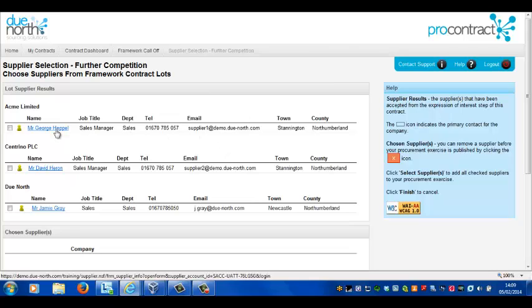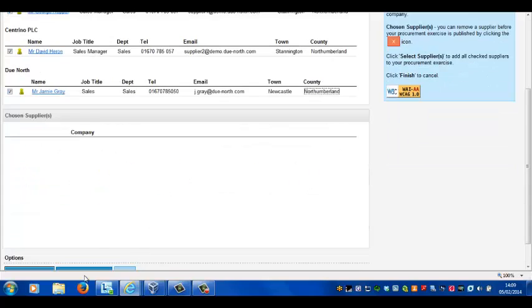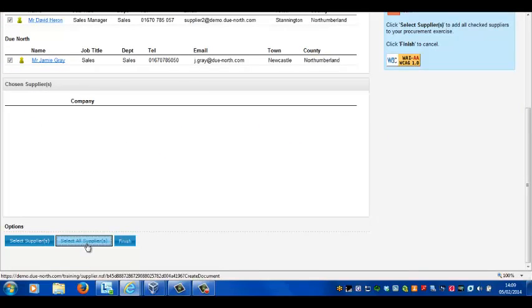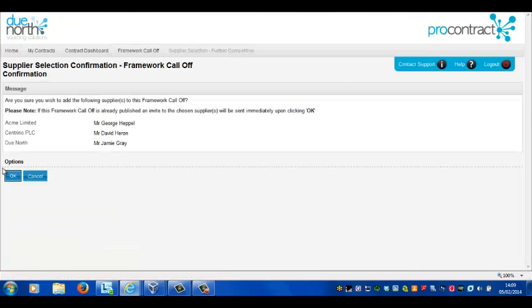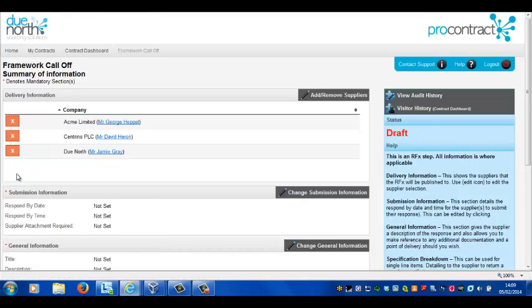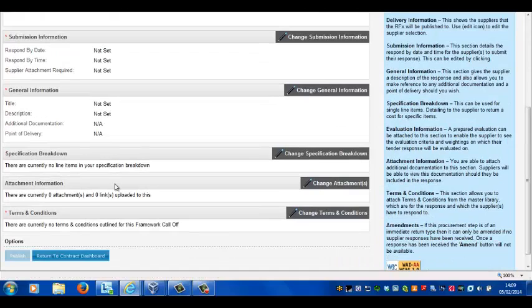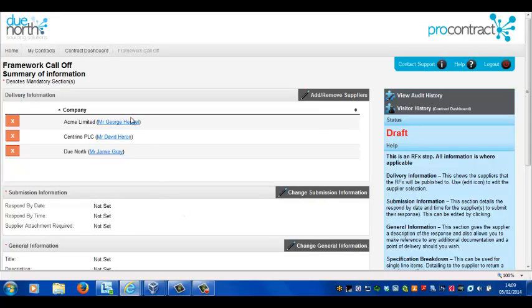I have to choose from the framework's allocated suppliers, and I just use the checkbox option here to add my chosen suppliers in. From that point forward, it's then really a case of populate my submission information, general information, spec breakdown and so on, issuing that to my suppliers and working through the process as stipulated.